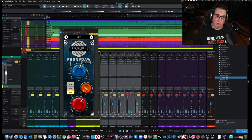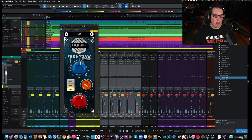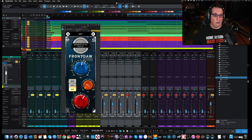This is cool though. If you don't have the VCC and you're not part of their subscription package for their plugins, and you just want a cheap little plugin to throw across all your tracks to enhance it and give you a little more of that console feel, this is a great little plugin. The price is certainly right. And you have three different selections, even though the British and the USA sound very similar, but the German has a little more color to it.